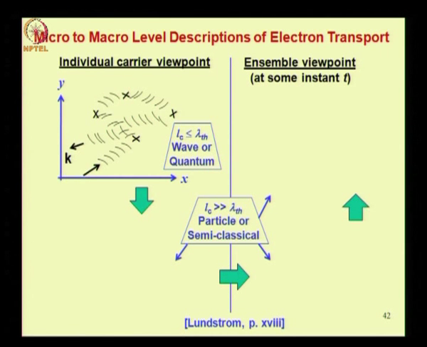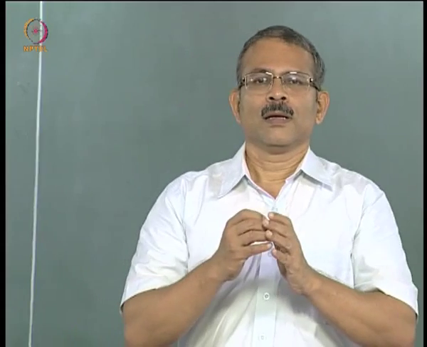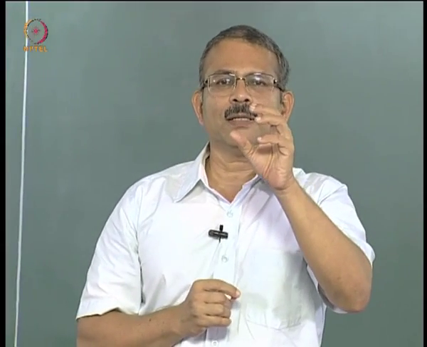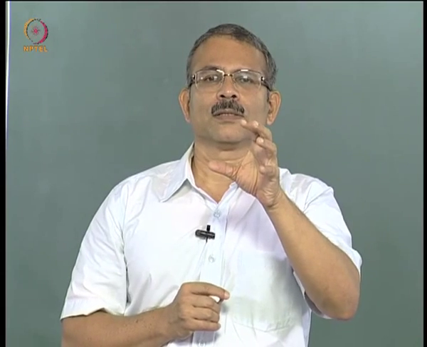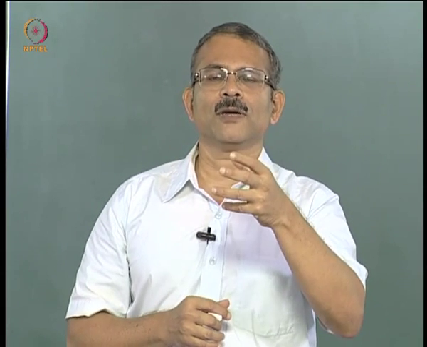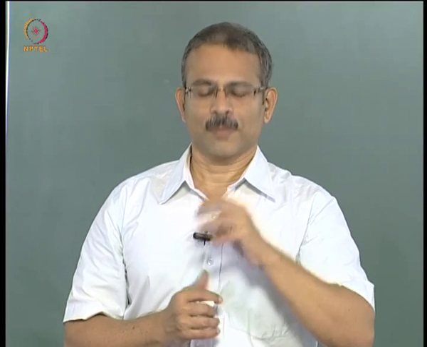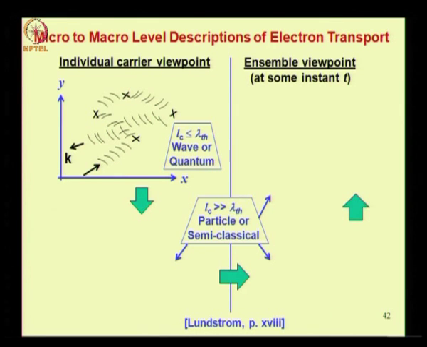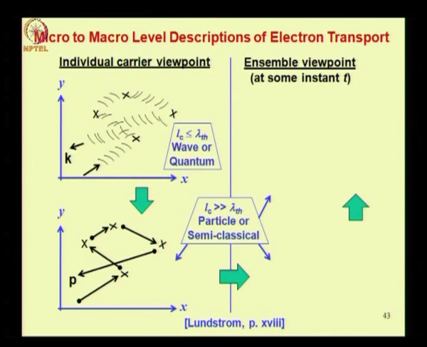Let us look at the most fundamental level. Here we find out the current based on the states of individual carriers, regarding the electron as a wave. So we take the group of electrons. For each electron we find out the state of the electron by solving Schrodinger's equation, and from a knowledge of this state we try to derive the current. As against this, the next approximate level is that in which the carrier is regarded as a particle with an effective mass in between any two collisions.